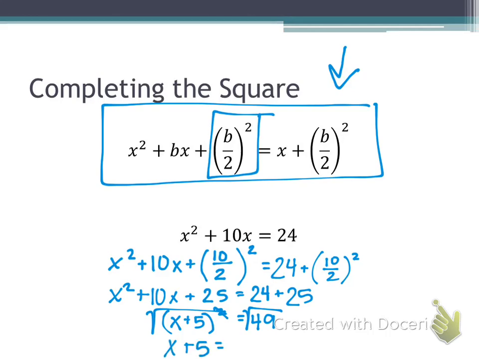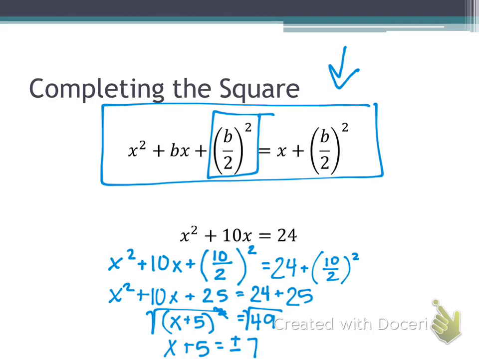Now this is the part you've got to know. The square root of 49 is what? 7. But it's not only positive 7, but also negative. I have to have positive and negative 7. I have to have that sign. If I don't, my equation will be wrong, because you will always have two answers, okay? And that positive negative sign is how you do it.